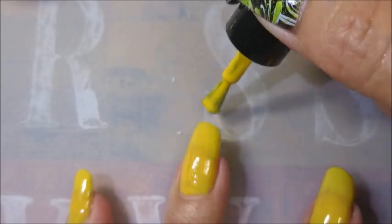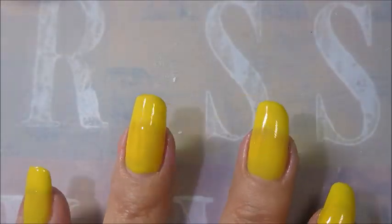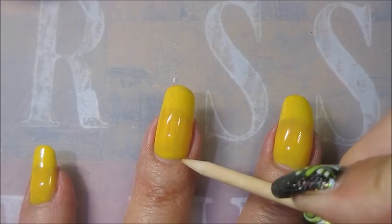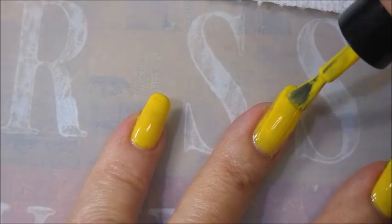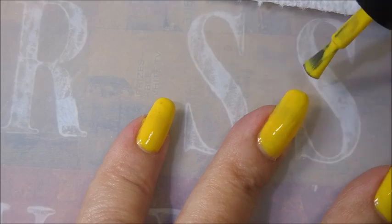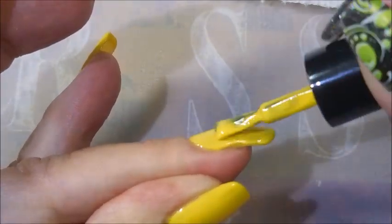Depending on how white your visible nail line is, you may want to do three coats, but today I am just going to do two because I have another video coming up where I do some nail art on this yellow base. This is going to be a short video. I am capping that free edge with gel polish number 21. I'm going to end up making a mess right here — something's lumped up there, but we're just going to roll with it. The client's happy. I'm happy — because the client is me.